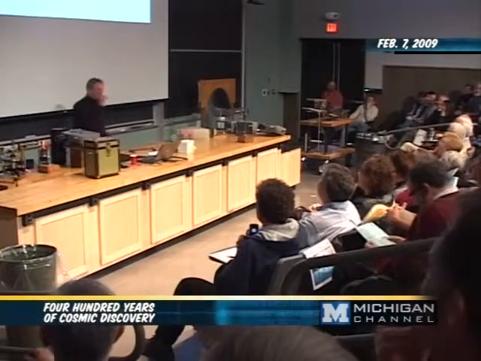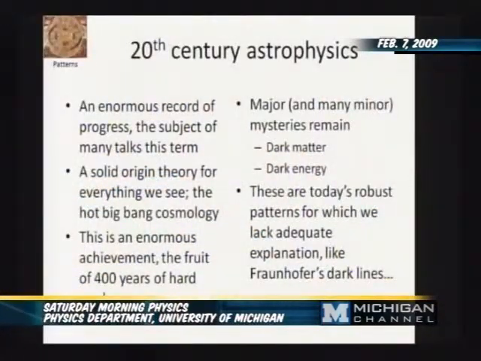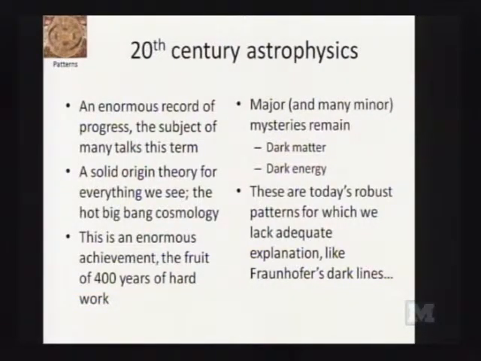All right. Here's the 20th century in one slide. The list of 20th century accomplishments in astrophysics is immense. But since it will be the subject of most of the remaining talks in this lecture series, I don't have to say much about it. I just want to say that the main thing I think that we did in the 20th century, the first most important thing, was to establish the basic origin of almost everything.